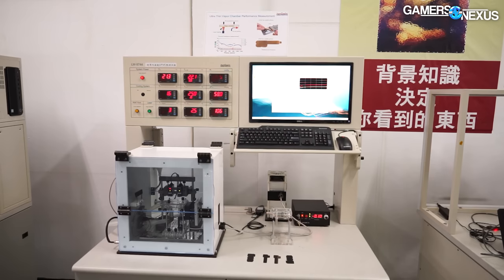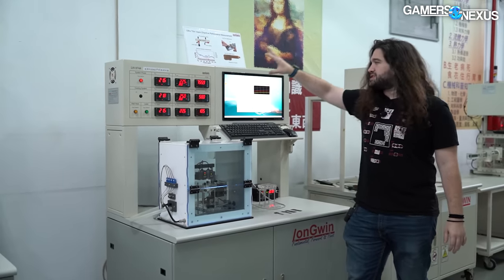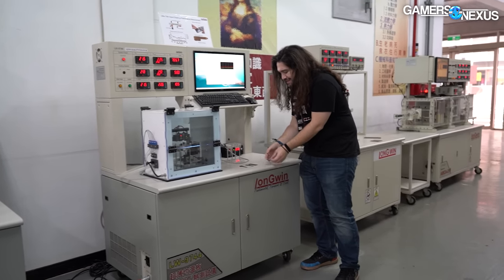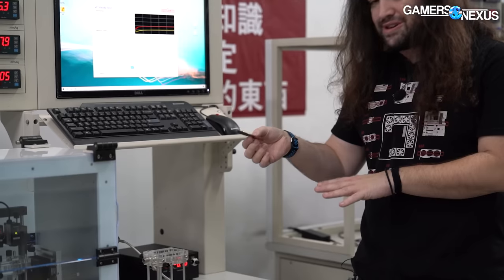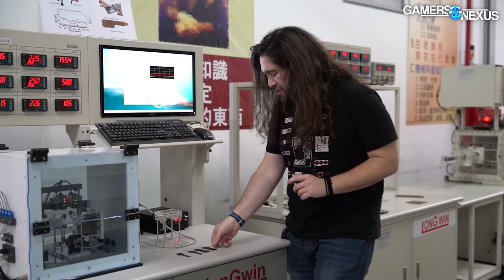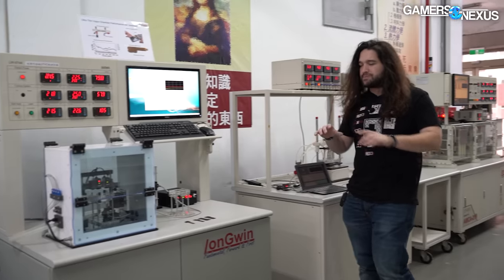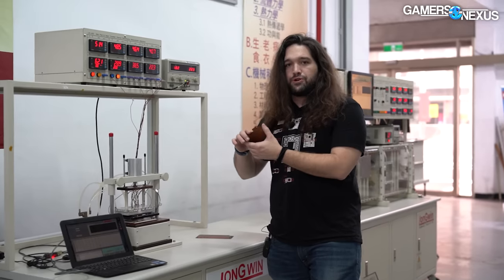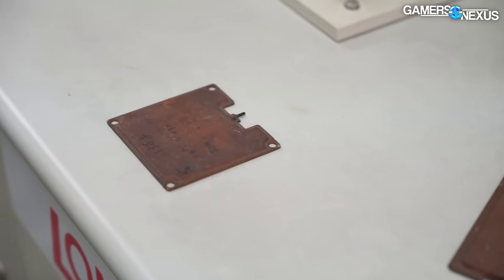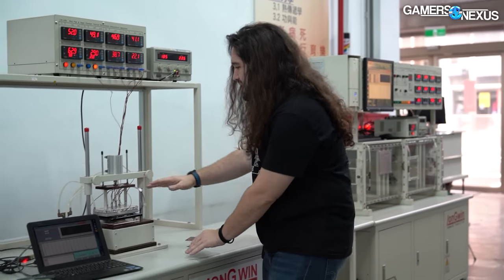Let's move on to the vapor chamber section. For vapor chambers, there are two solutions here. They have an ultra-thin vapor chamber tester — brand new — used for vapor chambers this tiny. Some of the larger ones are 0.1 to 0.4 millimeters thick. They test the efficacy of these tiny vapor chambers for phones or small electronic devices. The more traditional tester here is for vapor chambers you might find on a video card or server cooling solution. There's thermal paste on it — it's everywhere, like in our lab too. And they clamp down this mechanism — currently it's applying a heat load.